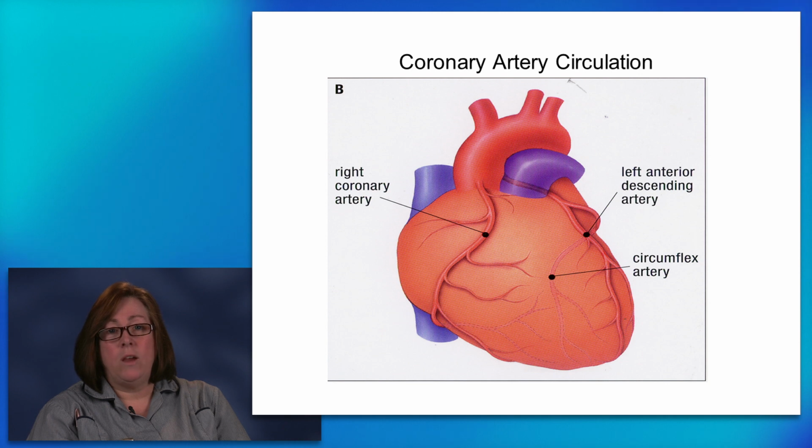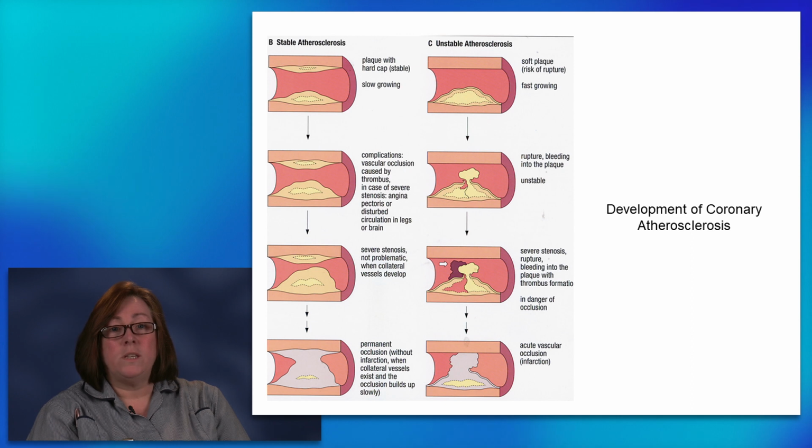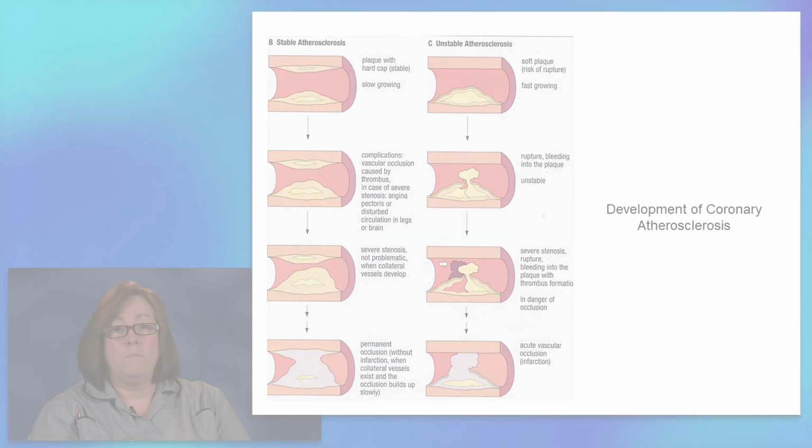We have three main coronary arteries with other small vessels which branch off, as seen on this slide. These are known as collateral vessels. This slide shows how heart disease develops over time. Heart disease is referred to as a plaque consisting of fatty deposits and calcification. If this plaque becomes unstable, it may rupture and lead to an occlusion of the artery. This is termed acute coronary syndrome.